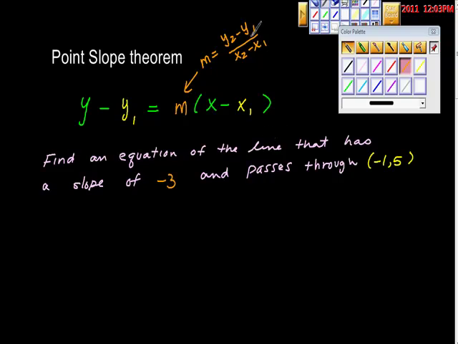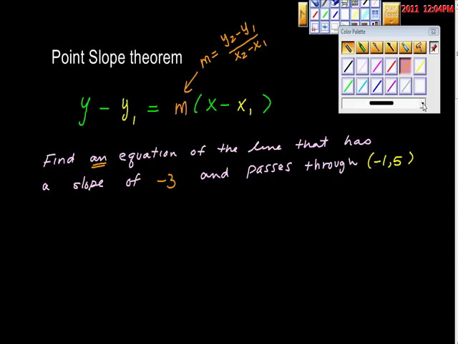I just completed another video on that, so if you're looking at this one first and wondering how to find slope, start here, then go back and watch this video. But assuming you know how to find slope, or that you know what to do if you're given slope, let's try this. So let's find an equation. It says find an equation because there's more than one possible equation, but find an equation of the line that has a slope of -3 and passes through the point -1, 5.